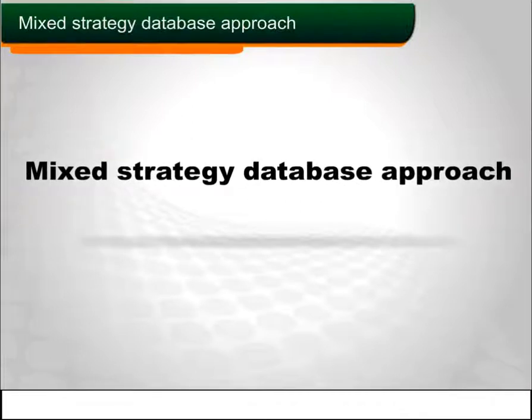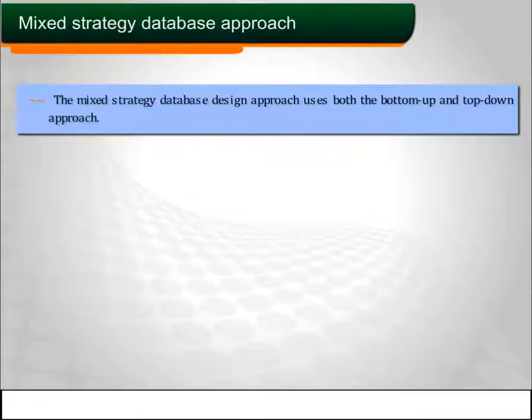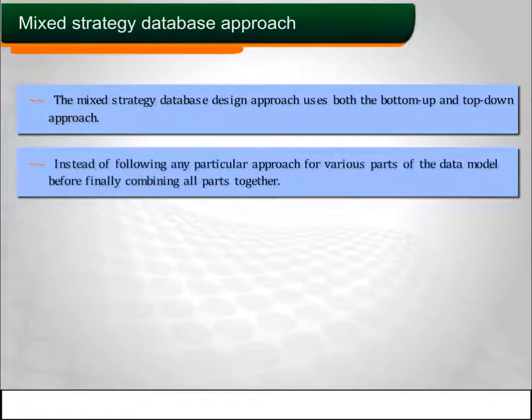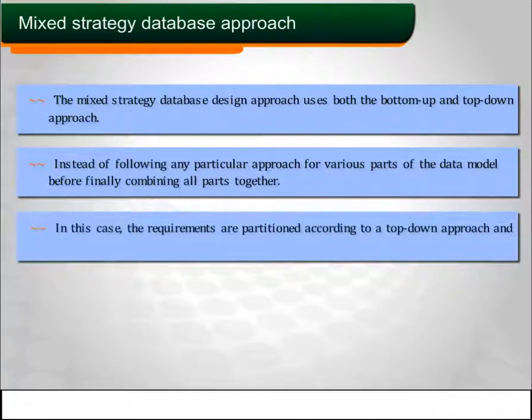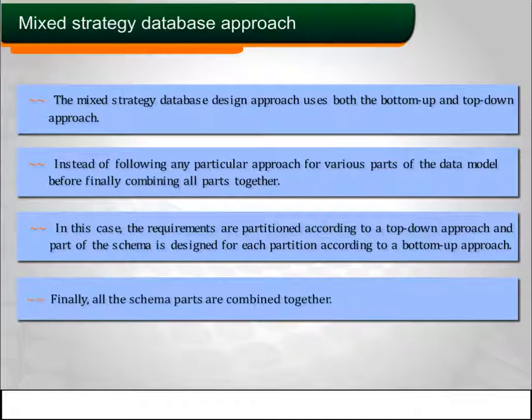Mixed strategy database design approach. The mixed strategy database design approach uses both the bottom-up and top-down approach instead of following any particular approach for various parts of the data model before finally combining all parts together. In this case, the requirements are partitioned according to a top-down approach, and part of the schema is designed for each partition according to the bottom-up approach. Finally, all the schema parts are combined together.